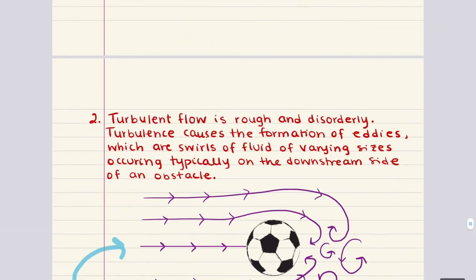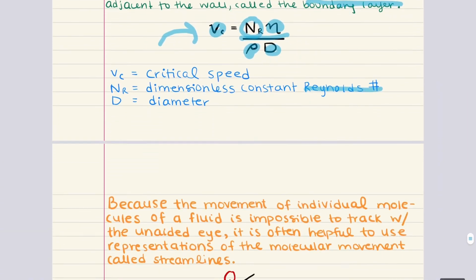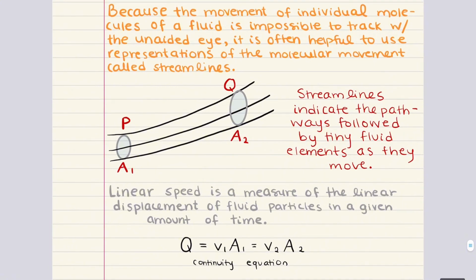One of the key characteristics of streamlines is that the velocity of the fluid is always tangent to the streamline at any point. This means that fluid particles follow these paths exactly, never crossing over from one streamline to another. This property makes streamlines invaluable for visualizing and analyzing fluid behavior in a variety of situations.